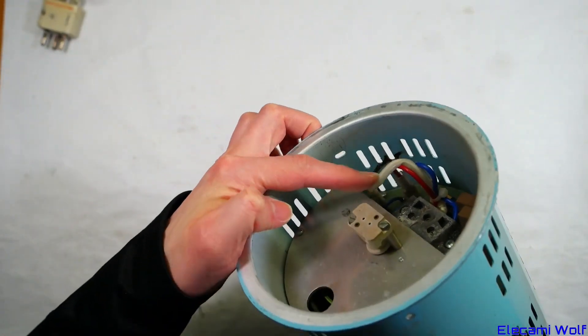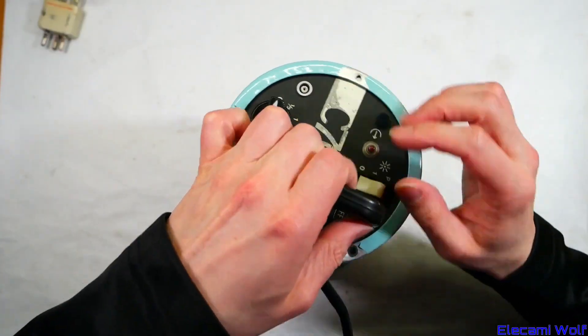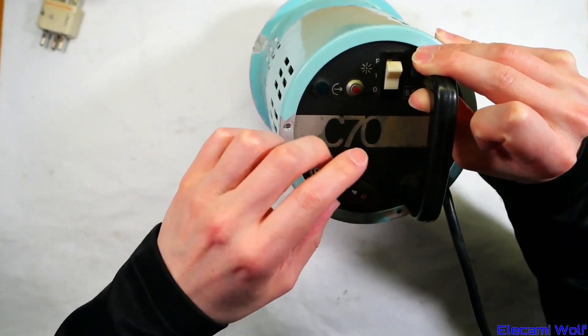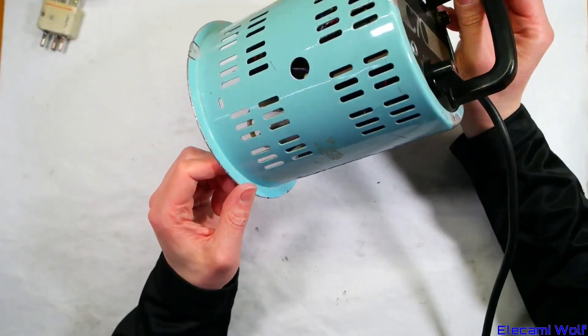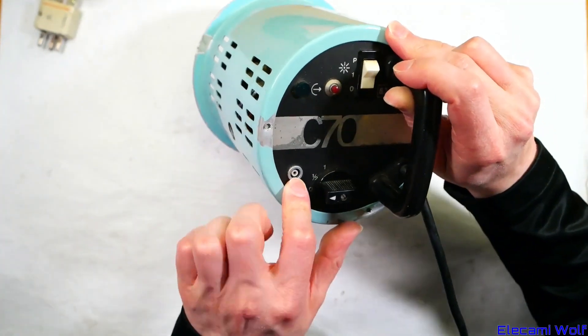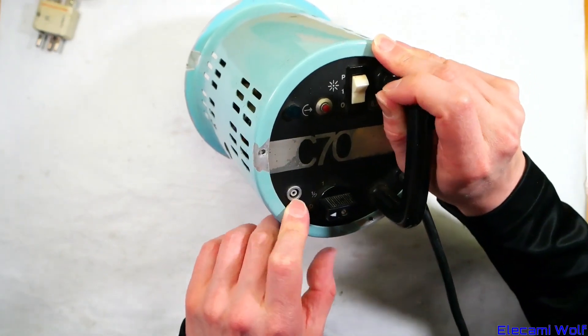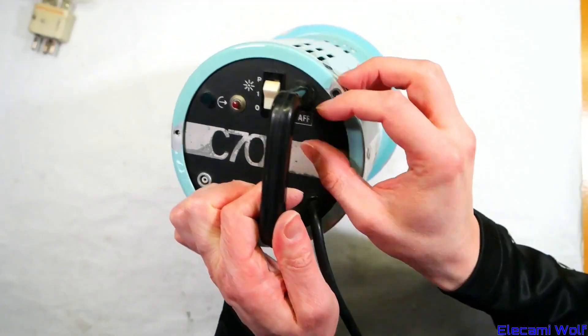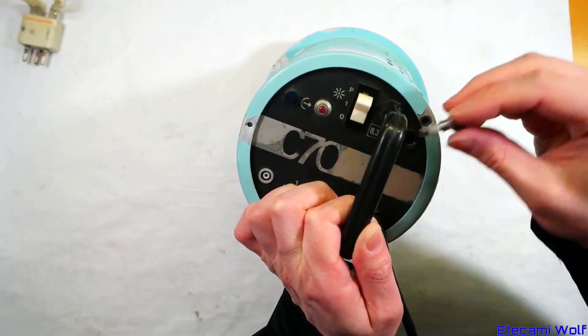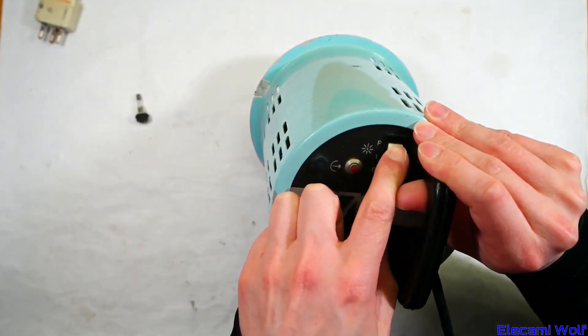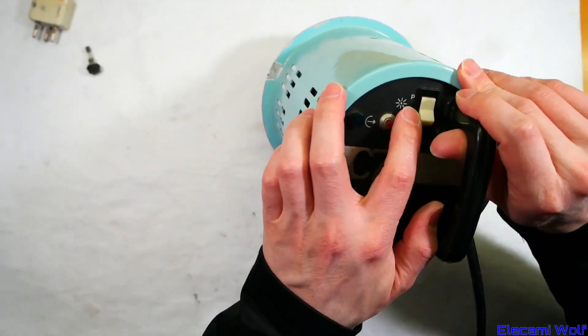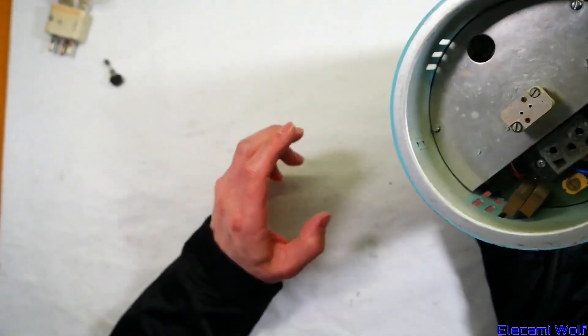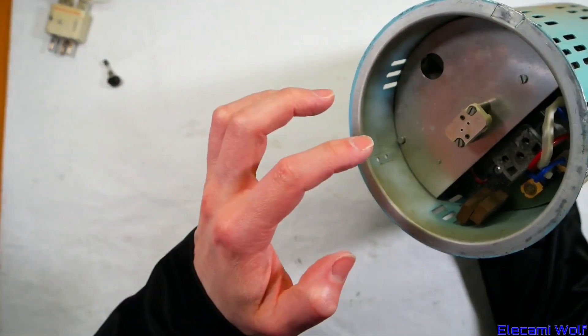You can see already we're in for some fun because there's some residue dribbling down there. On the back it has what I assume is a power switch - zero, half and one. So it must have half power, full power, which probably changes the voltage that it charges the capacitors up to. Maybe the sync input there, I guess that's a test button, power or ready light. 6.3 amp fuse blown, so that's not gonna work. And then the switch here which I think will be for the modeling lamp.